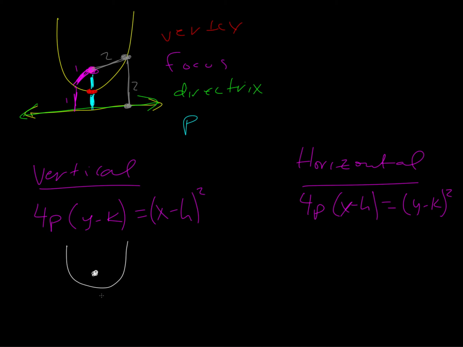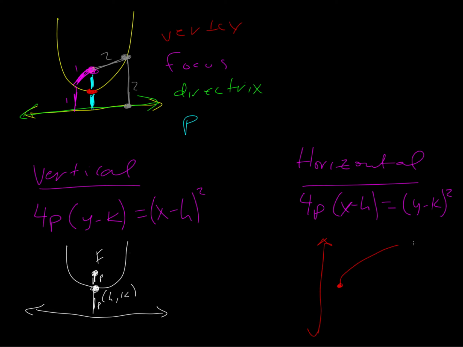And so this is going to be the parabola. We have the focus right here. We have the vertex, which is h comma k. And then we still have the directrix right there. Once again, we have the distance P from here to here. So this is the focus. There's P, there's P. I know on the diagram those don't look the same, but if my diagram was better, it would represent that.